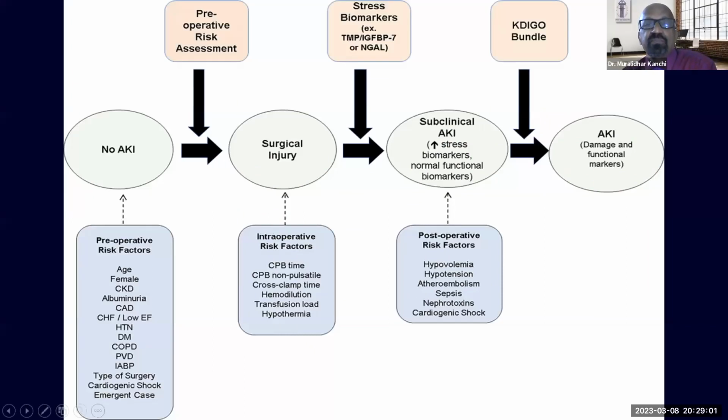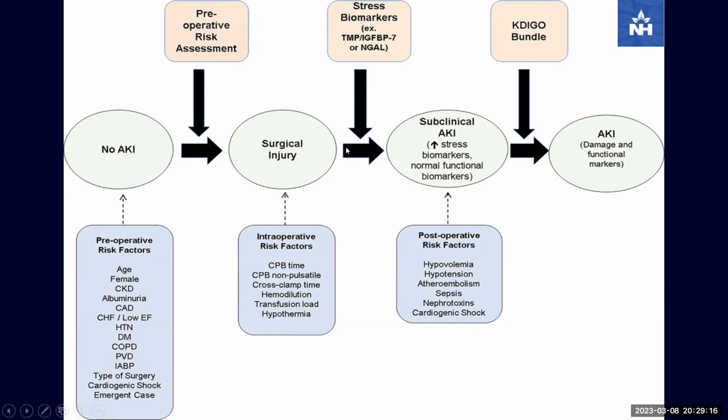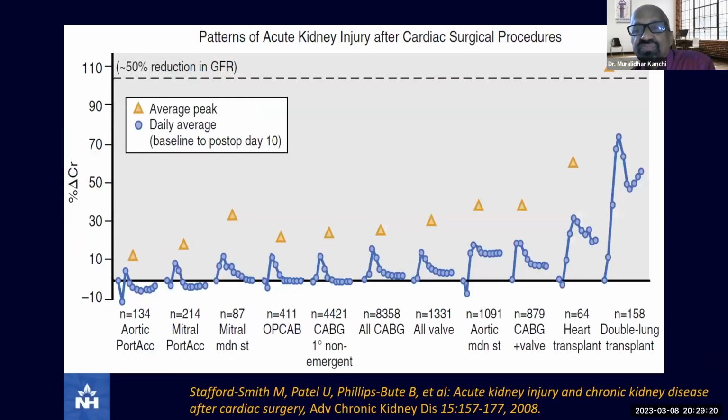So there are preoperative risk factors, risk factors intraoperatively, and postoperative risk factors. At each stage, we could check the risk and then modify it as per recommendations. And if you look at the creatinine increase, it depends upon the degree of injury. The dramatic effects of the magnitude of injury are represented in this slide.